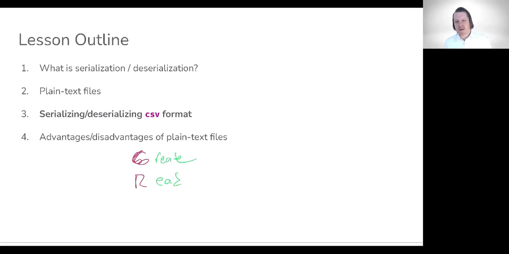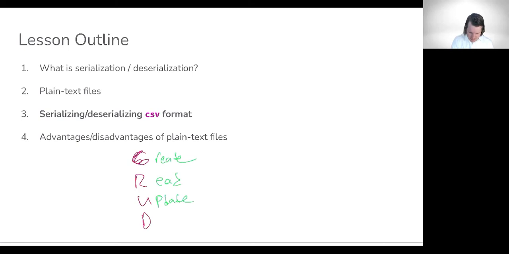And then we'll get into some more creative things, such as what if I want to update a record that's already in my CSV file? So we'll get into the update. And then also, what if there's a record in my CSV file that I no longer want to have there? How can I delete it?